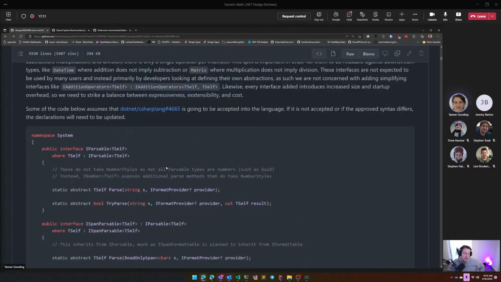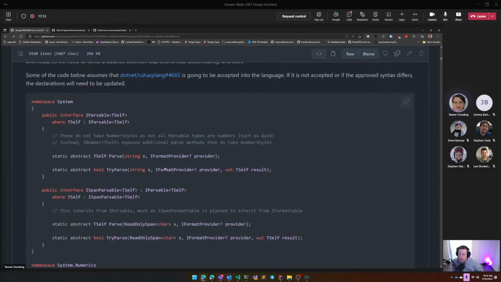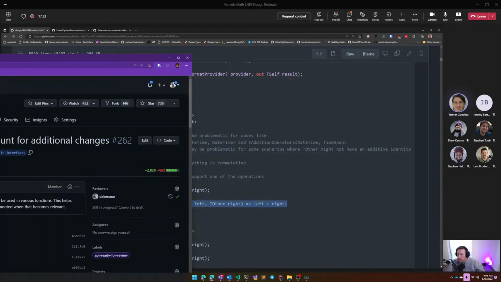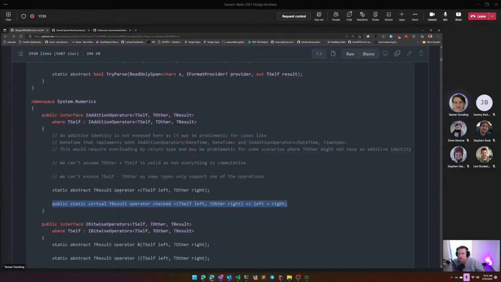Okay, so just to go back on what I covered, most of these haven't changed. For some of these interfaces, like IAdditionOperators, I've now explicitly documented where a dim will be provided. For these, it's specifically that the checked variant will default to the same implementation as the unchecked variant.